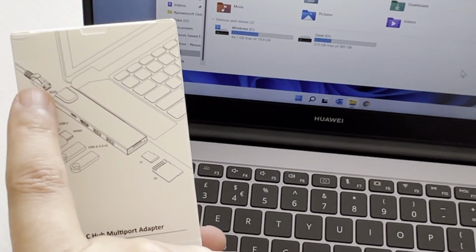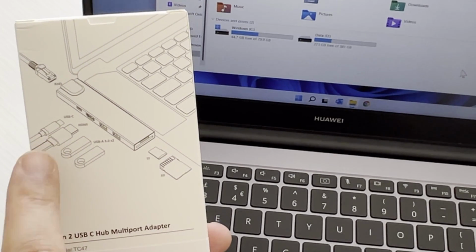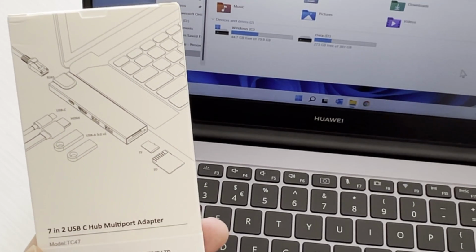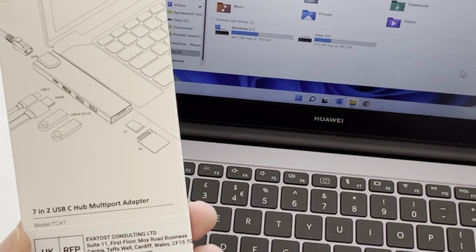As we can see on the back here, it does have RJ45, so that's Ethernet. That's good to see. You've got USB-C, HDMI, and USB Type A 3.0 ports, and also you have the SD reader, and a little micro SD card reader as well. That's really good to see.